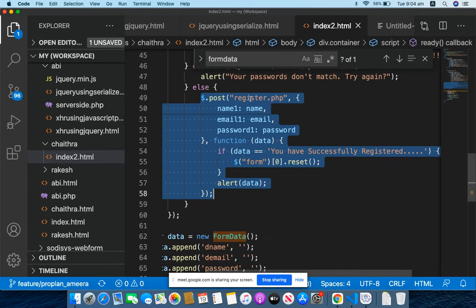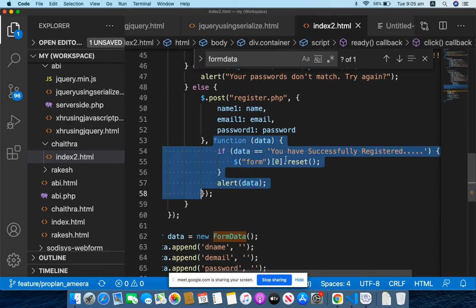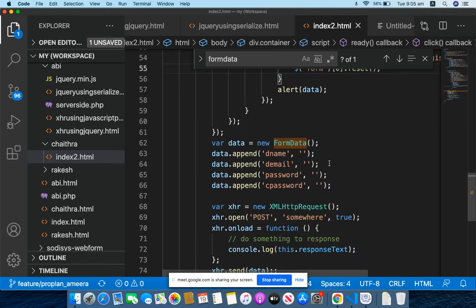Okay, and it's going to register.php, and she's having some names, and the callback function, yeah, she's doing something. And you can reset the whole form like this, which means you can remove all the values of it. Earlier I showed document.getElementById value, then you have to null it or empty string it. Instead, we can use this reset. This will reset all the values. Reset in the sense it will clear the values that are already there. Okay, so this should work.